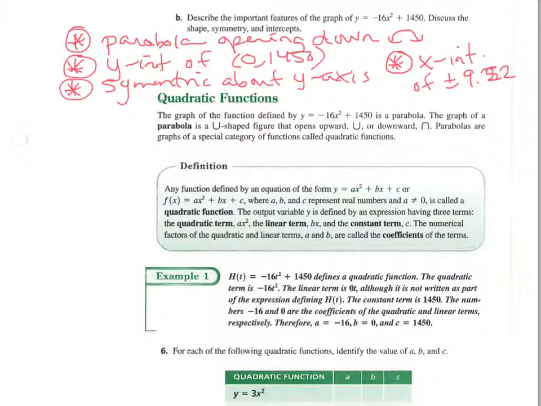So a parabola, a graph of any quadratic. So remember, let's go look in this definition here. A quadratic is anything that can be written in that form. Okay, we've got three different terms, but they don't always all show up. The important one to show up here in this equation is right here, because if we didn't have that one, we wouldn't have an x squared, and then it would be linear. So you notice in here that a can't be 0, because if a is 0, then this is not quadratic anymore. But b and c sometimes are 0, and if you look at our function with the height, there is no linear term. This is what we call our linear term, because it's x to the first, and this is our constant term. And they're not in every single one.